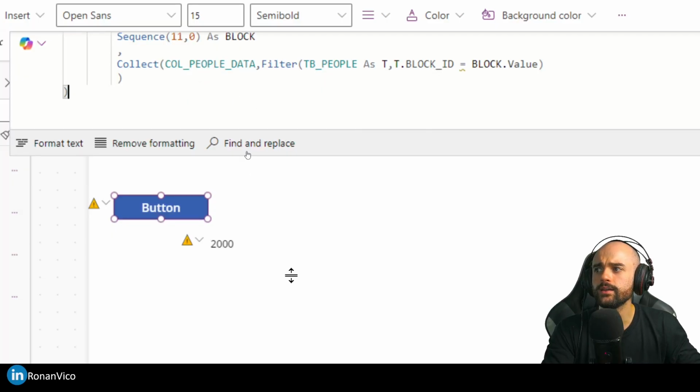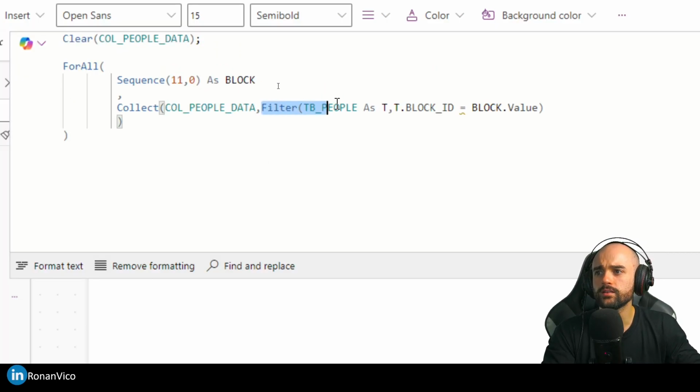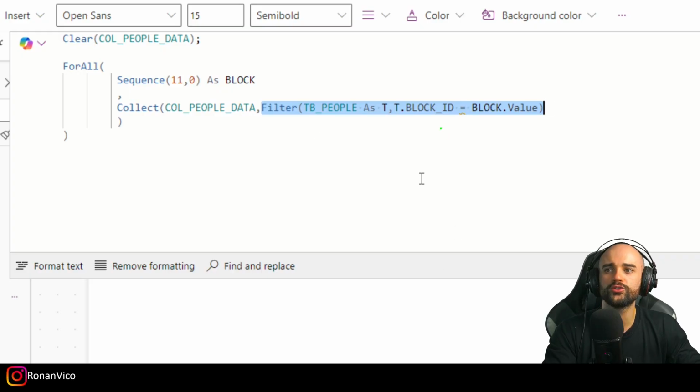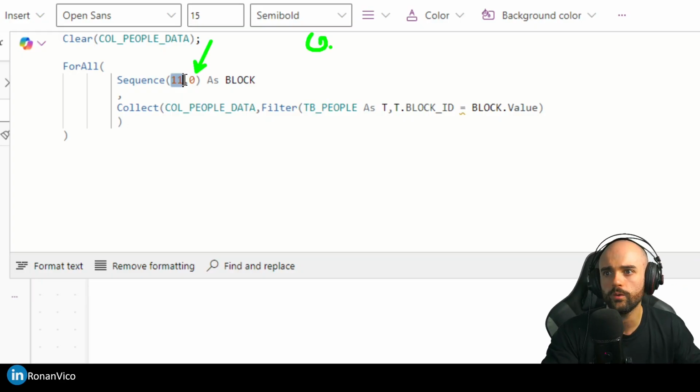So basically, we are filtering all the rows in that block from 0 to 11, right? So I'm going from 0 to 10, 11 numbers starting at 0. So 0, 1, 2, 3 until 11.